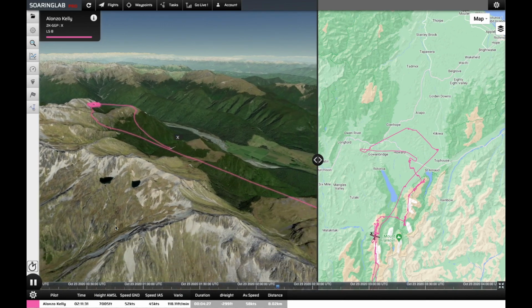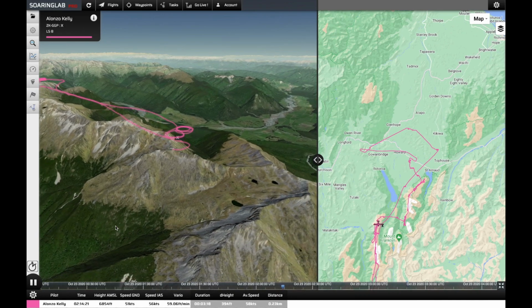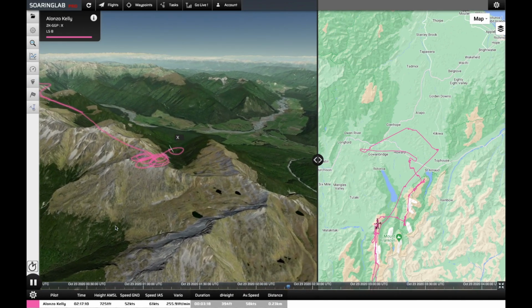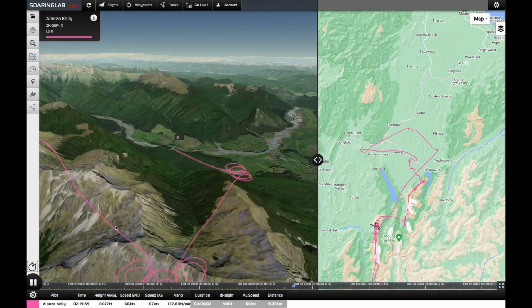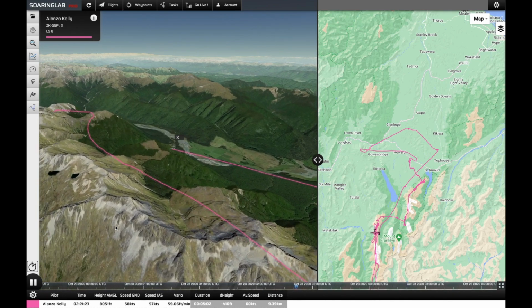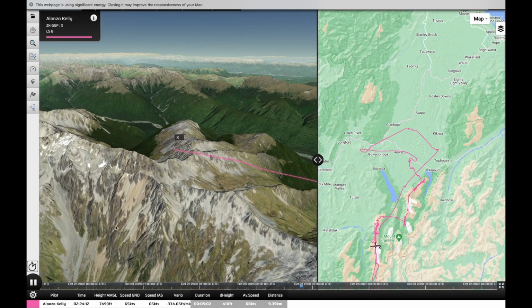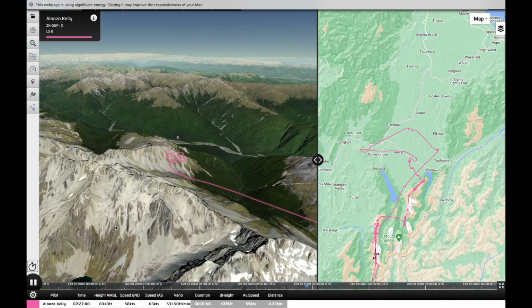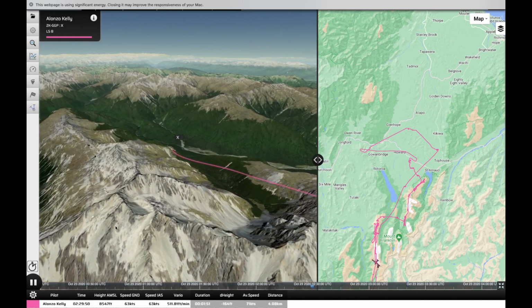Yes, on this flight I actually had entered a task to go to Springs Junction, but I don't think it would have been within my capabilities to get over that next ridge and get over there. I wasn't comfortable. You can see I'm trying to gain as much height as I can, like you said, taking every thermal. And okay, so now I'm pretty comfortable. I'm 8,600 feet.